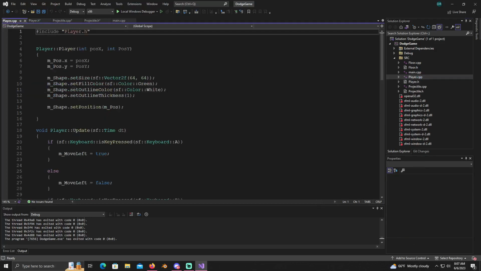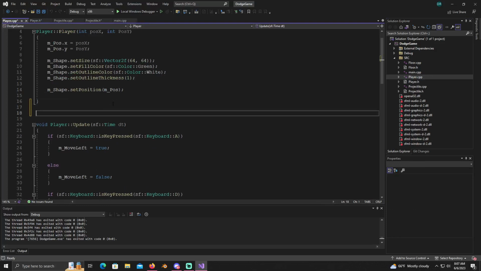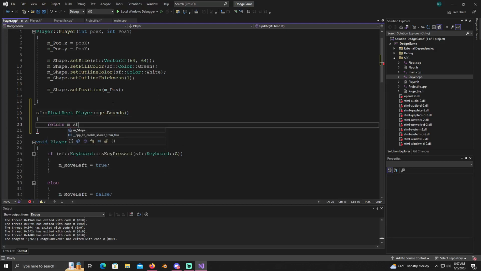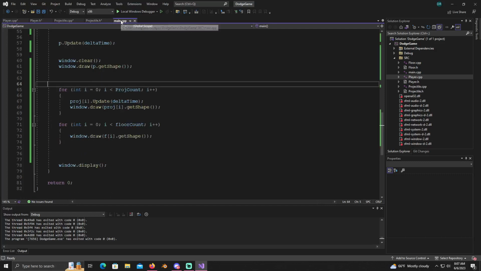Now we'll go to our player function, we'll type in SF float rect player get bounds, and now we're just going to return mShape.get global bounds.